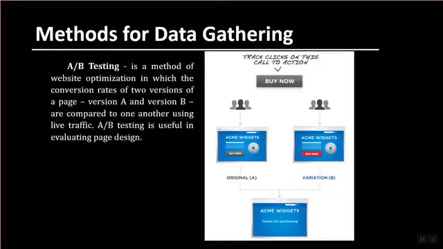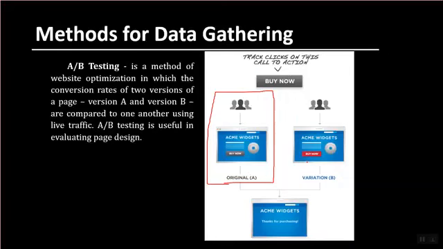For example, we have these two designs. Here's the original design, I'll just try to annotate that. Let's just say this is the original design, wherein the buy now is color gray. We want to know if the users or the customers will click the buy now which is gray, or the buy now which is color red. So we have two versions, the original and the proposed new variant or new version of that application.